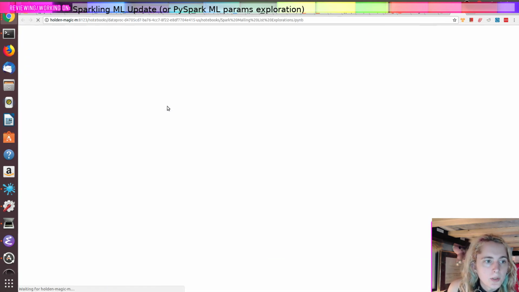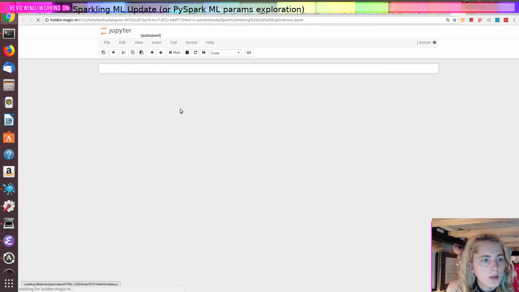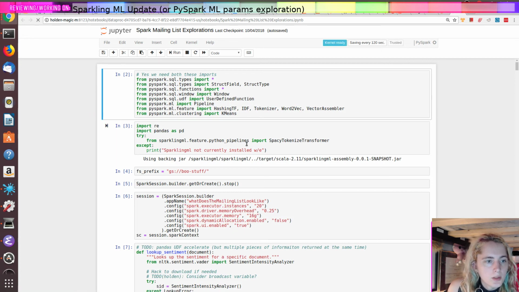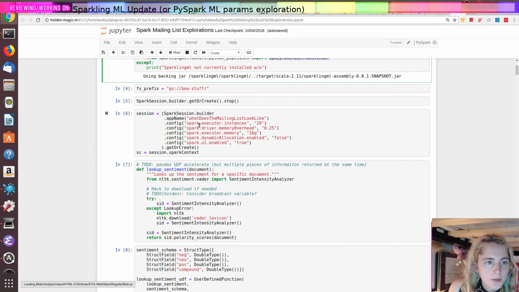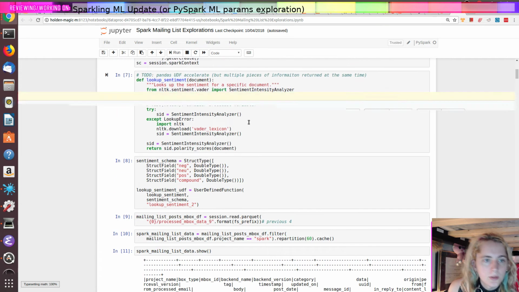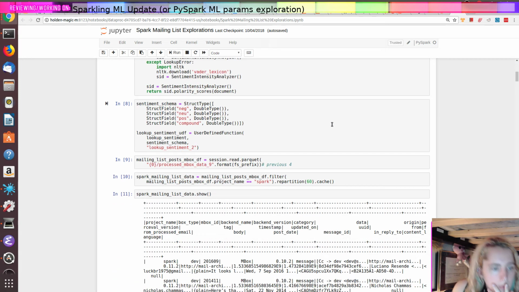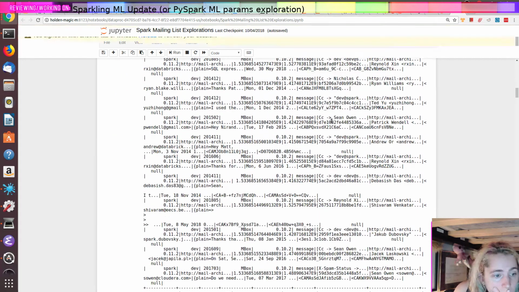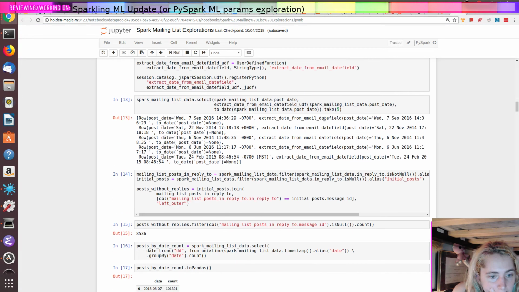So we're going to go into Spark mailing list explorations. Spacey tokenized transformer. And so then what we're going to do is I'm going to go find the pipeline where this was being used.